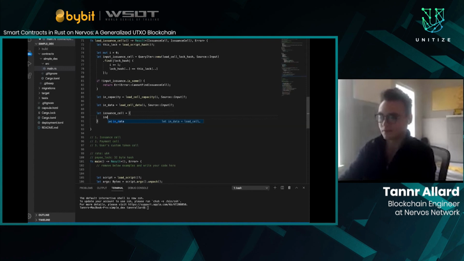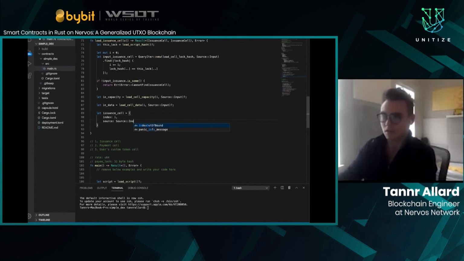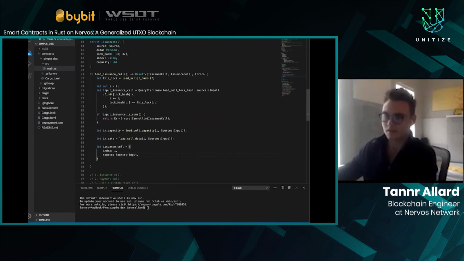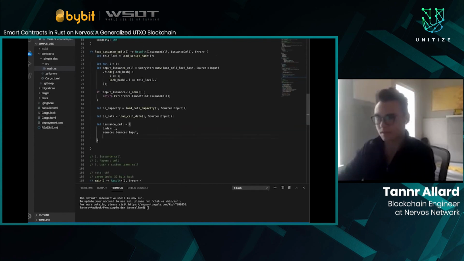And I give it the index, the source we know is source input. And what else does it need? The lock hash, the data, and the capacity. Okay. So we need capacity.